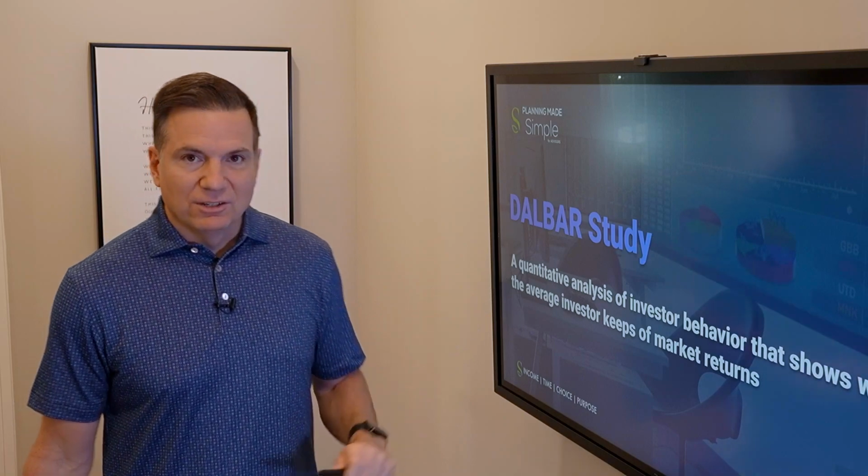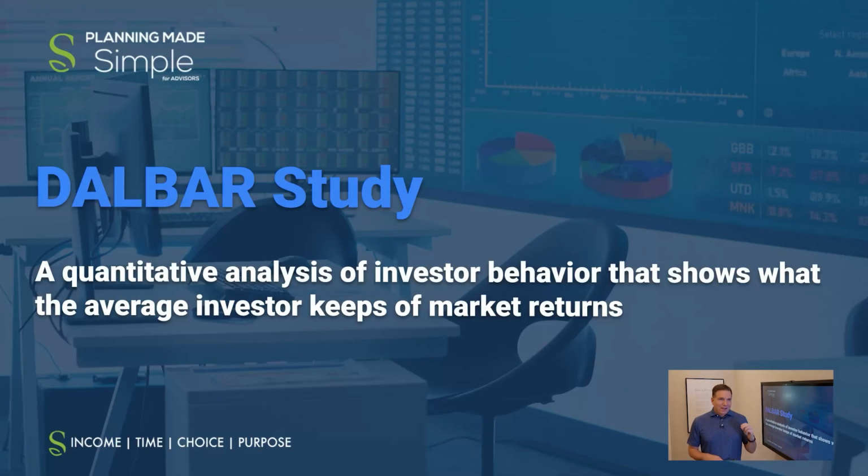Next up, Dalbar studies, one of my favorite things to go over. This goes back to the original note that I made about sometimes we look at gains and losses and our clients just look at what they get to keep. This study does a great job of understanding behaviors of clients. In 2018, it marked the first time in 30 years that the Dalbar study had actual historical data from investors. So now it's close to 40 years. We're coming up on 40 years where they've been watching the average investor versus what the actual markets are getting. So it's not what the markets are getting, it's what the investor's keeping. And this is what I was talking about earlier. So let's look at the study.